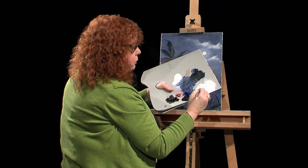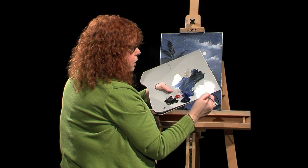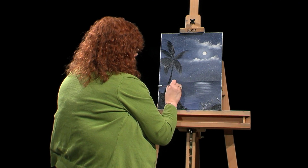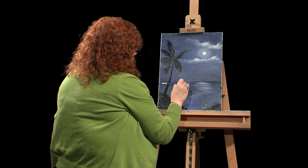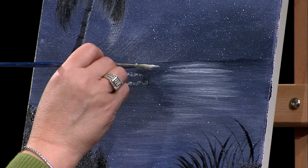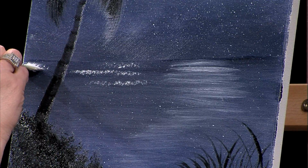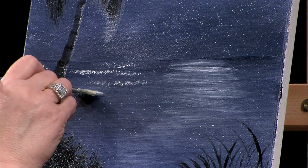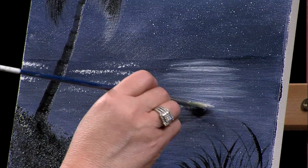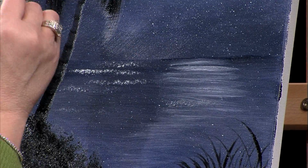The other thing we can do is, see I picked up some of that dark from underneath? That's okay. I can come in and we can even put a little bit of waves. So all I'm doing is tapping, and this will look like a little bit of waves in the back. Very simple, anybody can do this. I'm just tapping, tapping, tapping. All right, we can put it right through here. I might need a little bit more paint.